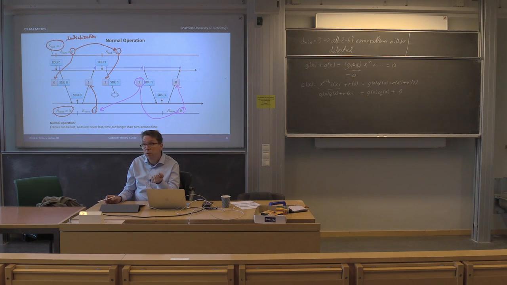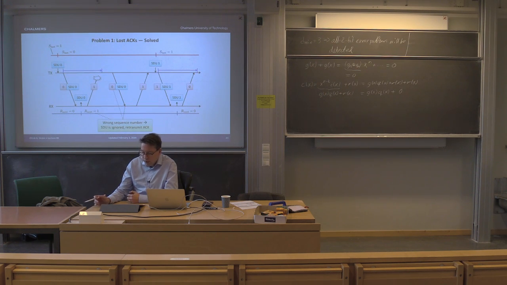Okay, so let's see now if the sequence number solves the two problems we had earlier with our naive first protocol, namely the problem of having duplicates when the acknowledgement frames are lost, and also having duplicates and lost frames when the timeout is chosen to expire prematurely. So let's do that. Okay, so there's another protocol here, lost ACKs. I won't go through this in detail, but you can look at the slide and go through this and make sure that you understand all steps, and then you will be fine.